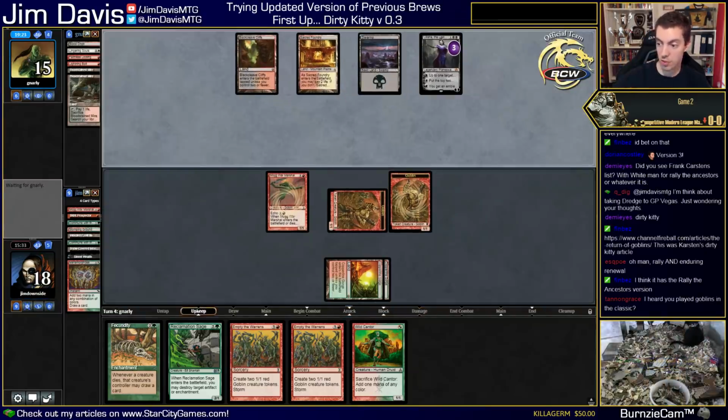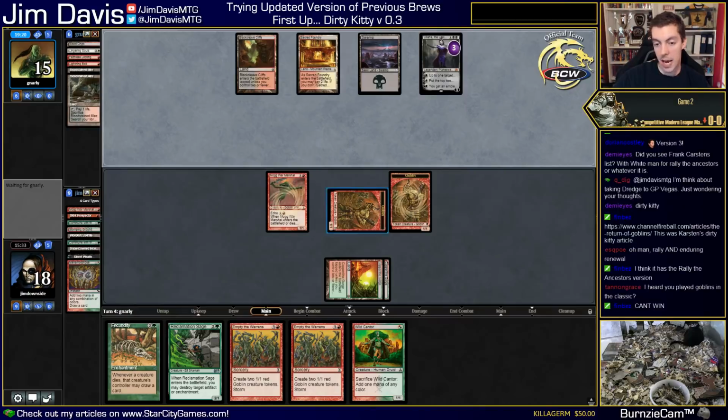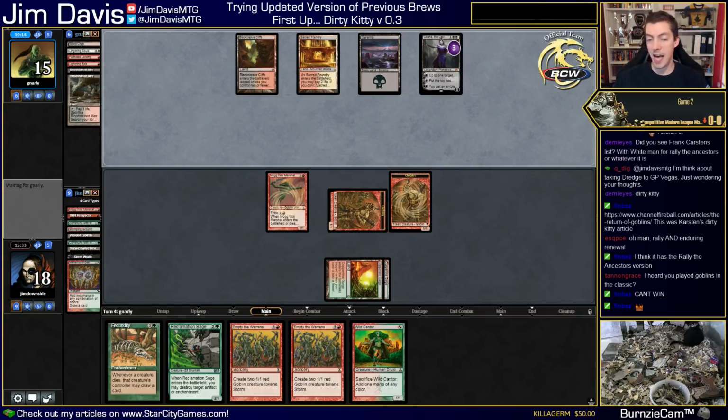Rally the Ancestors. Septanen. Yeah, I played Goblins in the Classic. I punted round 1 against Burn. I just played a non-basic I didn't have to, and got double priced out of a game I should have won easily. And then I won a few rounds.